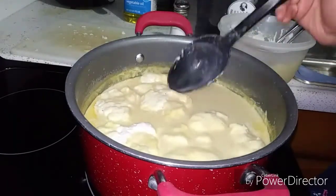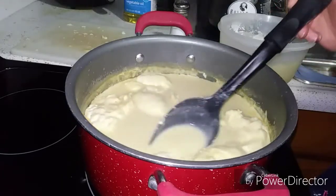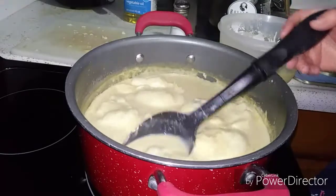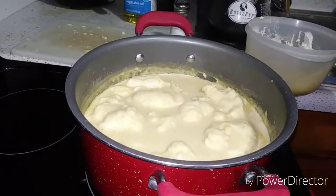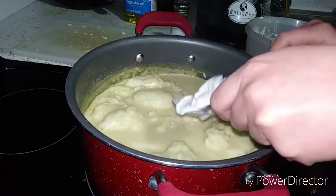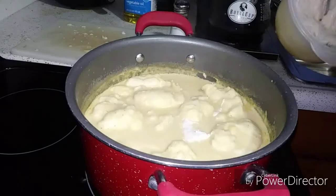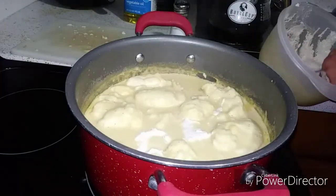I let them set for a little bit so they don't just fall apart, and now I'm just going to flip them over so the top part can start cooking, and I'm only going to be doing a few at a time so I don't end up with a big old large chunk of dough in my dumplings. And then after I get those flipped, I will start adding more, and I'm going to do that until I run out of dough.